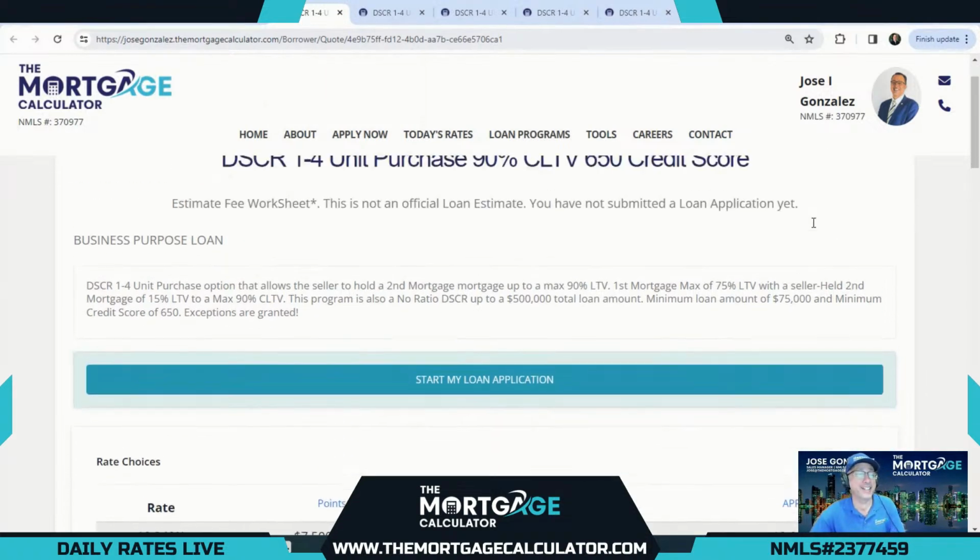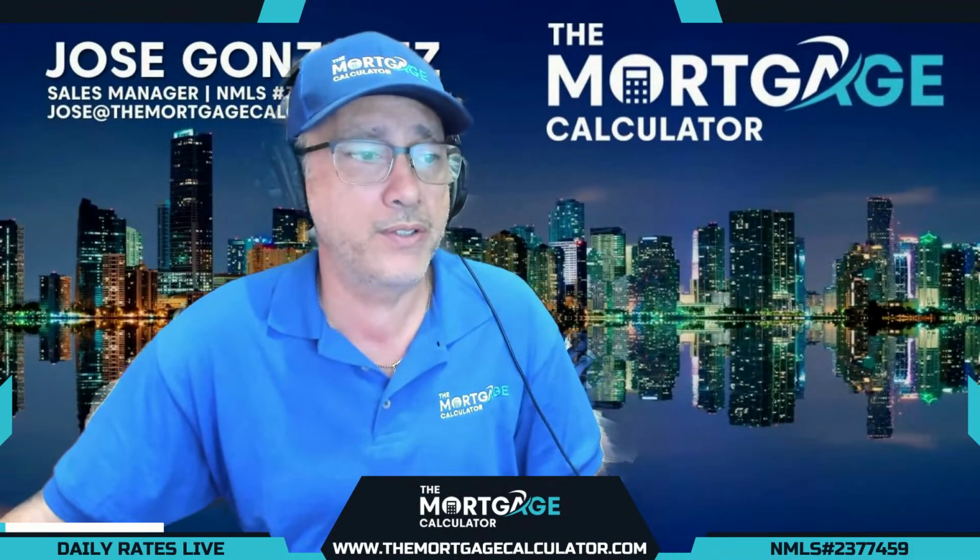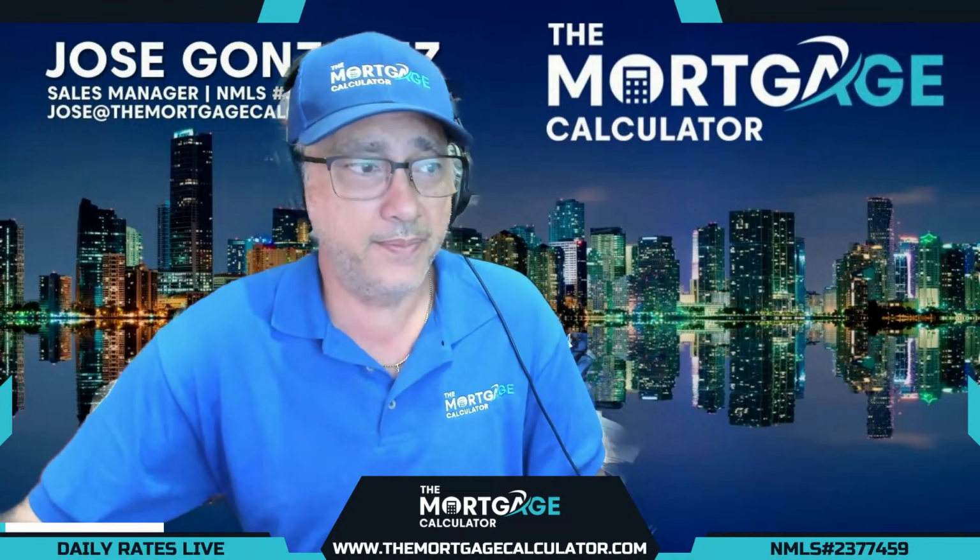And actually, that is our last option. I thought I had more options, but you can pay an extra point there, and that would drop it down. It drops about 0.375 for each point. So you would be going down to like 9.99 if you paid another point, but most of our customers usually don't pay more than 2 points.